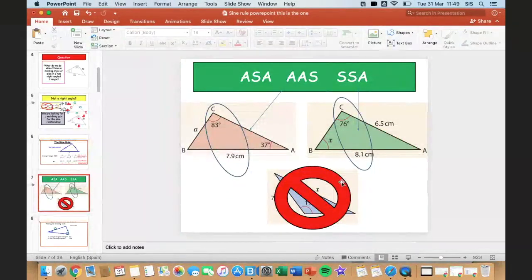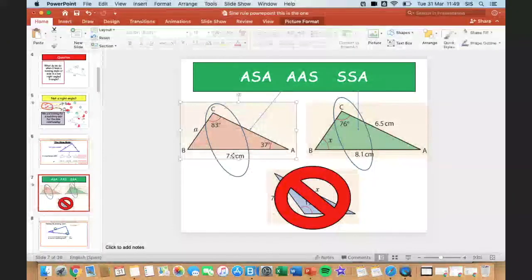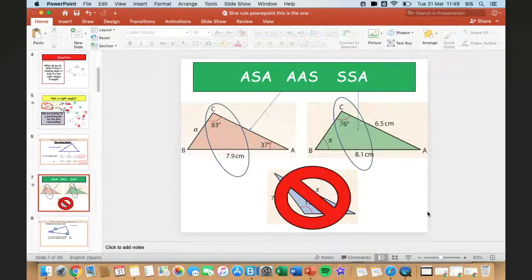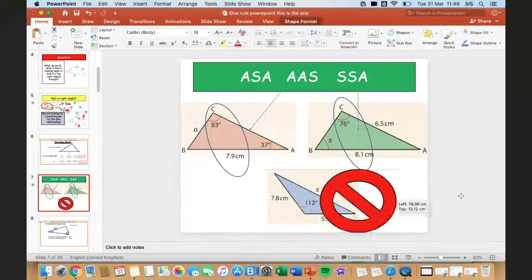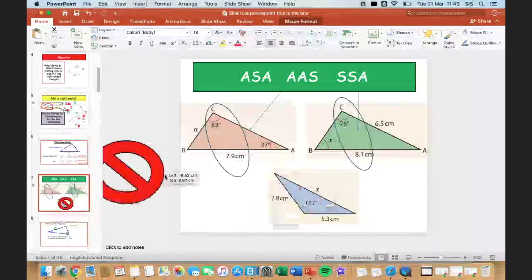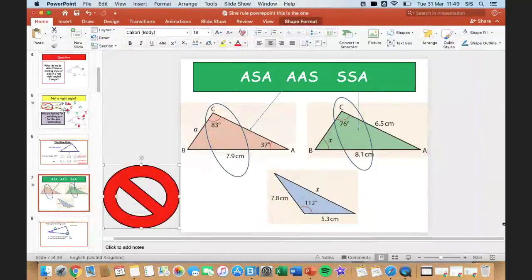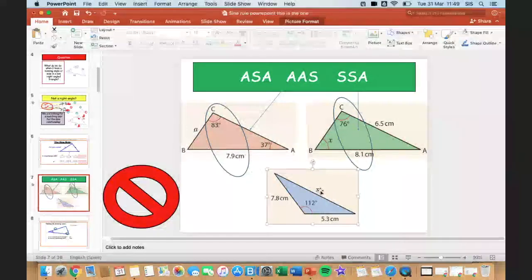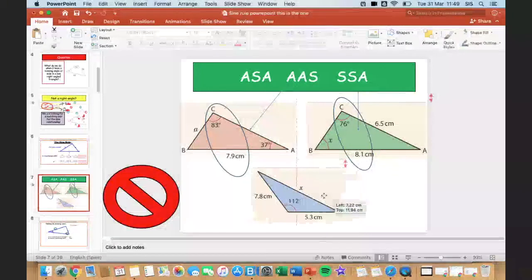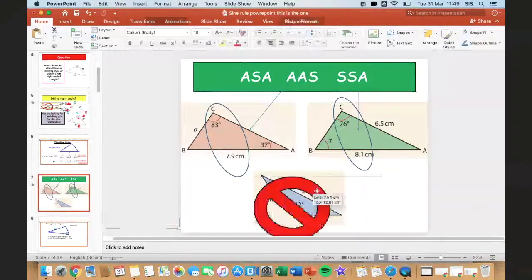Now, to use the sine rule, you have to have two matching pairs in the question. So you have to have a pair that is given to you and a pair where you have one part of the pair and one part that you need. So for the red triangle, we have 37 degrees and then we have the side that we need. Now looking at the bottom, you can see that we cannot use the sine rule for this one, and the reason is because we have no matching pair. The 112 degrees matches with the x, but they are not both given to you in the question. You need one pair where at least the side and the angle are both given to you in the question.